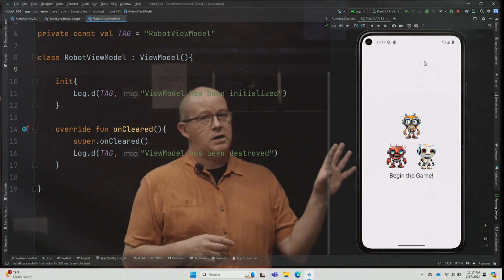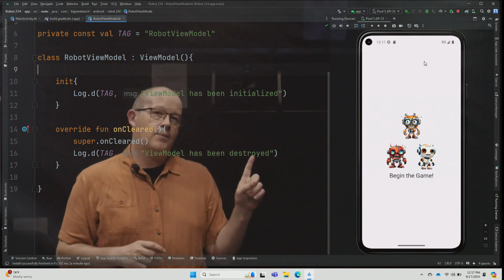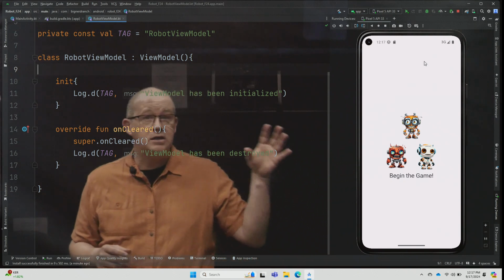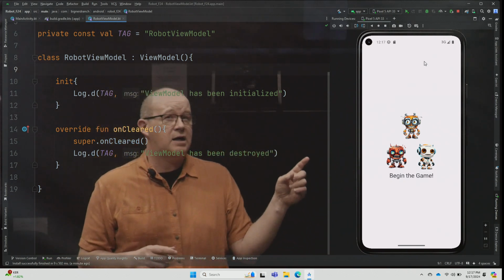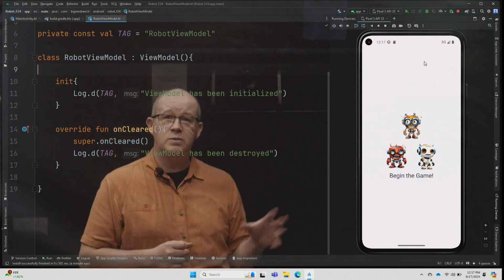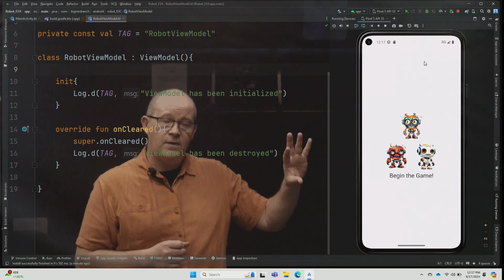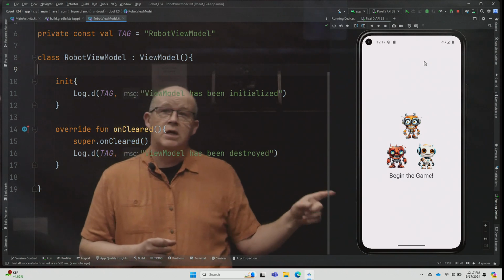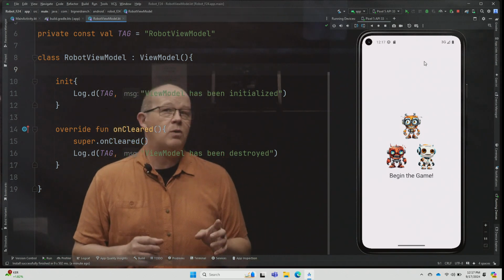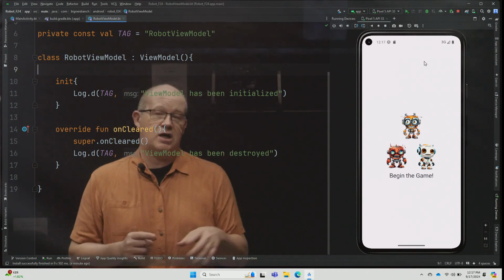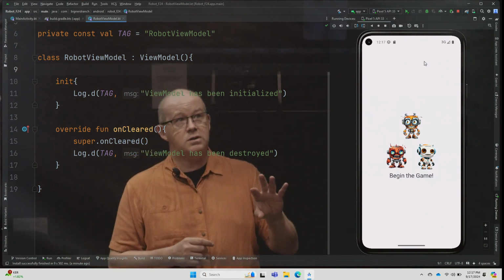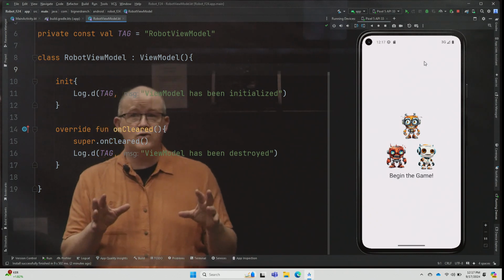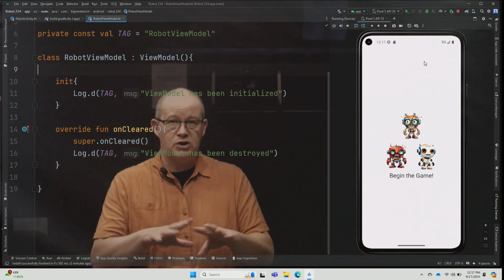All right, so in our little game, quote unquote, we can start the game. They'll start off with large size. As soon as we click and the game is started, then one will be large and others will be small. But when we rotate the phone, it reverts back to they're all large. Now, this is showing that we are going through a state change. If we go from portrait to landscape or landscape to portrait, it's like saying this is a brand new thing, it's a big thing, I need to just restart.